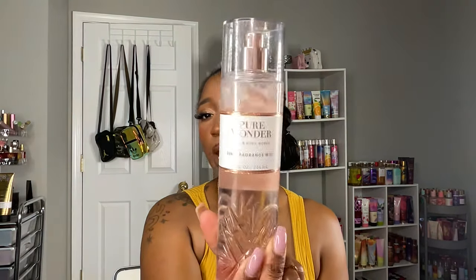Moving on — Pure Wonder is always a feminine classic, perfumey and luxe. Notes are ice rose, star jasmine, and warm white amber. It's a simplistic, classy feminine fragrance — smells clean, delicate, floral, perfumey, all of the above. It's a nondescript perfumey feminine fragrance that's really really nice. It could be a signature scent, an easy throw-on fragrance for work, running errands, or getting dressed up. The versatility is super nice, and it just smells feminine and easy to wear.